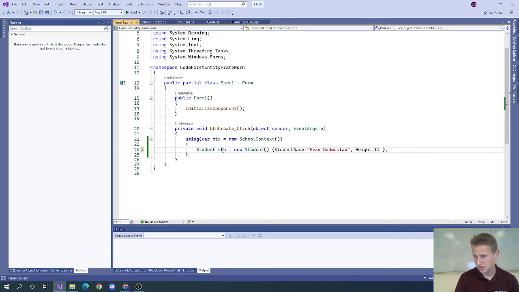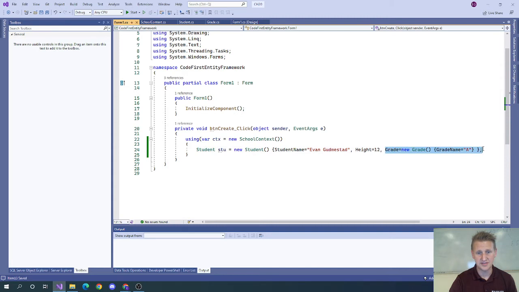Give myself a grade of an A. Grade name is an A. I'm not going to fill in all the properties, but I create a student.